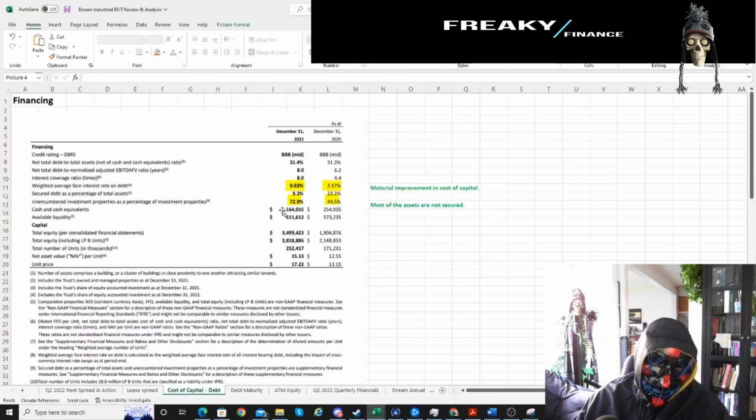Anyway, again, this is the cost of debt. What I'm trying to show here is just the WACC going down. You can see their weighted average interest rate on the debt part going from 2.5 to 0.83 in just 6 months. Sorry, this is the year over year annual number. I wanted to show that because you're like, wow, that's quite the interesting change, right? Pretty much just saving a lot in interest year over year. And when they refinanced, they were able to get that cheaper rate without having to secure their property. So a lot of the debt that they borrowed isn't actually secured to the assets.